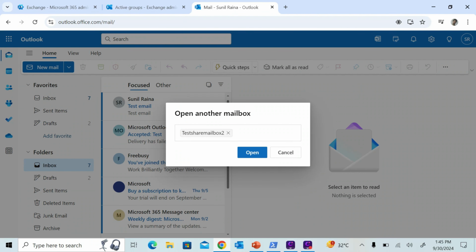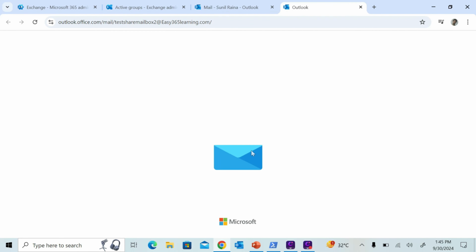Here I can put any of those shared mailboxes that I have recently created, and I'll hit Open. So at the top you see it opened that particular mailbox. Now I can create an email and send it to my account from here.